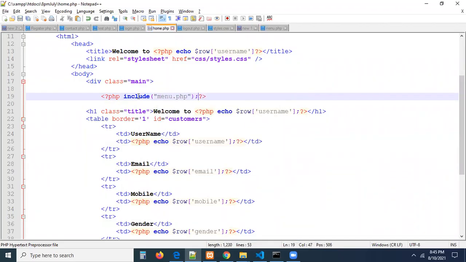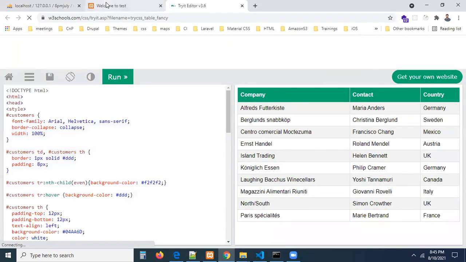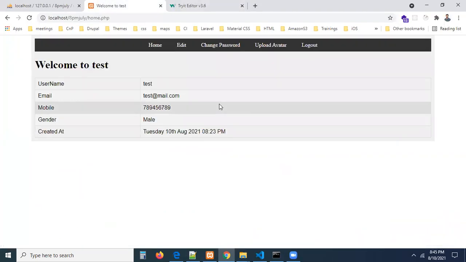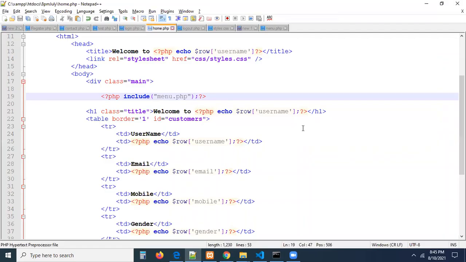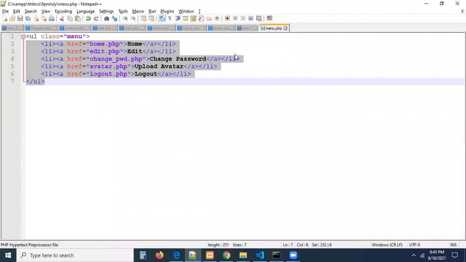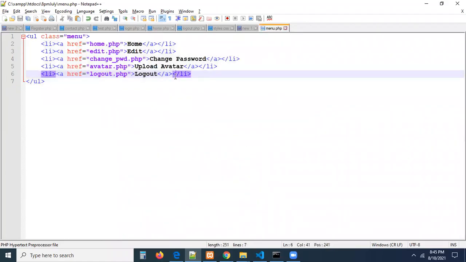Now you can see, everywhere we don't want to write the menu li items every time. Just include menu.php. That will work for you simply. This is exactly how we can reuse the menu functionality. If you want to add one menu item, go and add the menu item. Otherwise, if anything needs to change, you have to update all the files. But if you update in one place, it is going to be updated automatically wherever it is linked, right?